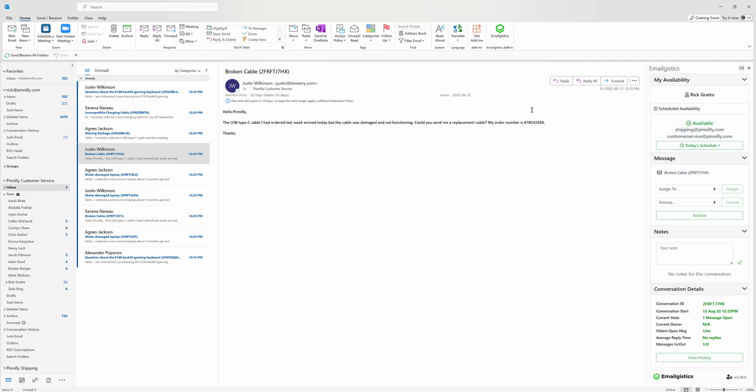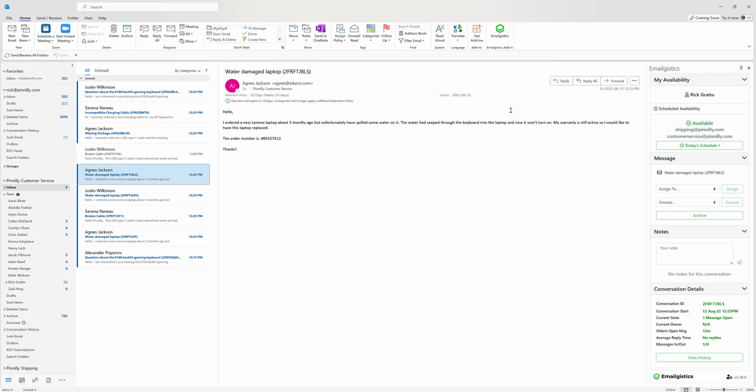Once you click on it to open it, it's going to take a little bit of time to load because it has to load every time you open the Emailgistics add-in. So it is preferred that you hit the little pin option here. And each time you filter between messages, the Emailgistics add-in will appear. To see how you can organize the Emailgistics add-in, check out our add-in course at module number 2, How to Navigate the Emailgistics add-in.